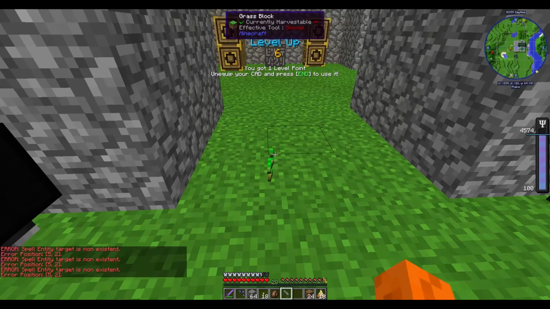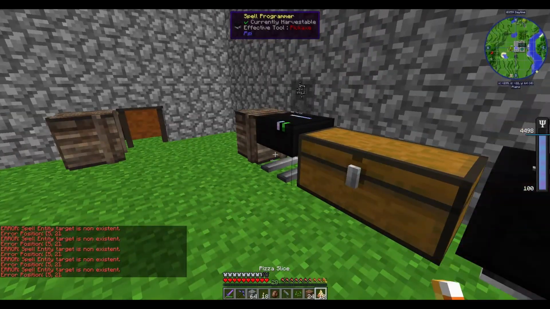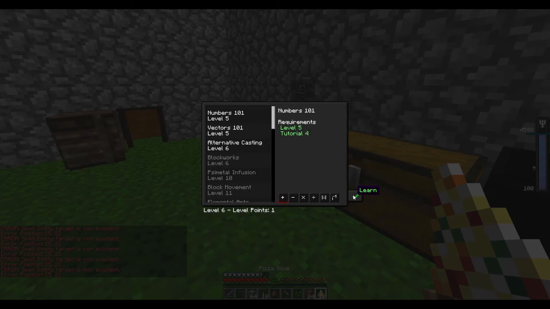Or not. I don't know, but it completed the thing, so that's all I'm happy about. Right, numbers, vectors, or alternate casting. Focal point. What's that? Selects the focal point entity of this spell. And ruler vector. Oh, let's do that.